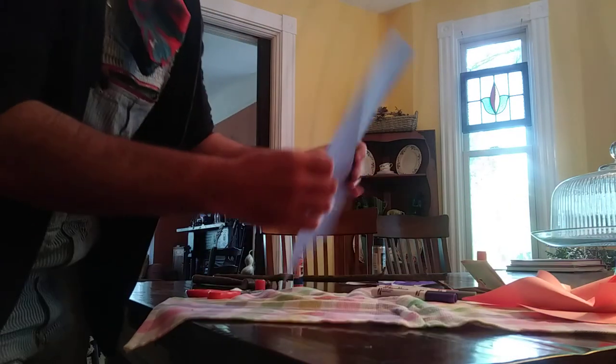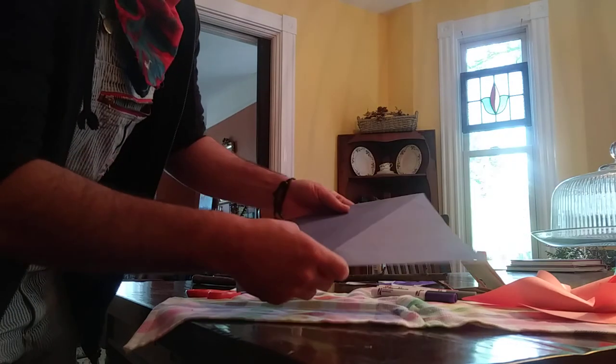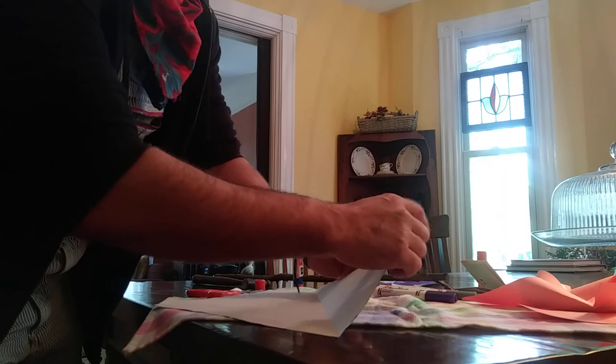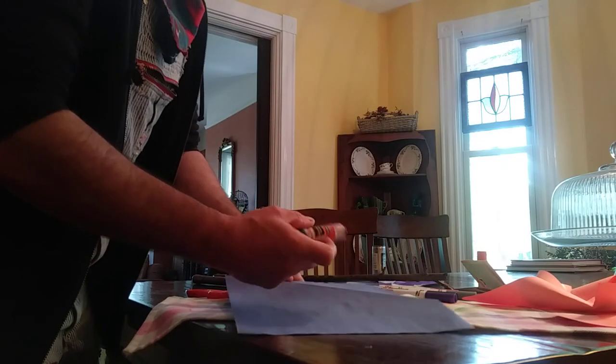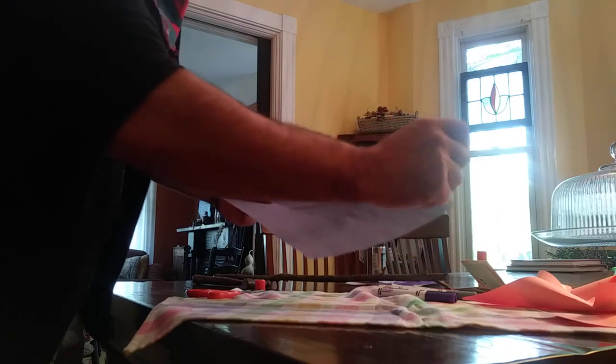So what I did first was I took a piece of white paper and blue construction paper and glued them together. And that's really simple. You can do it even for extra fun or extra practice. When we're gluing, we can make W shapes with our glue and make as many W's as we can. That way we get all the paper covered. That'd be kind of fun practicing making a W with a glue stick.